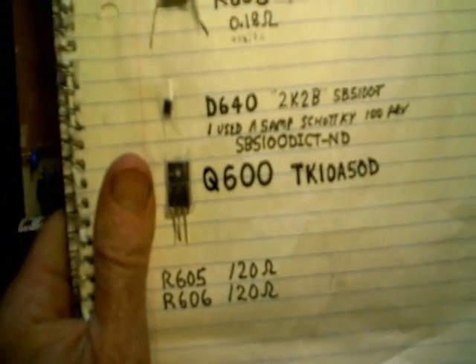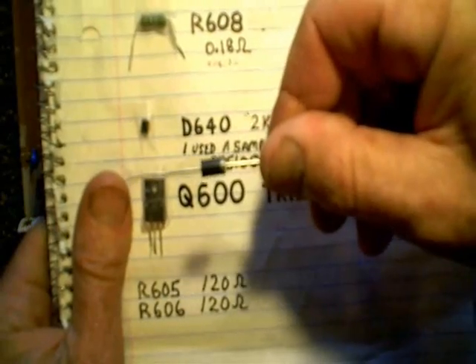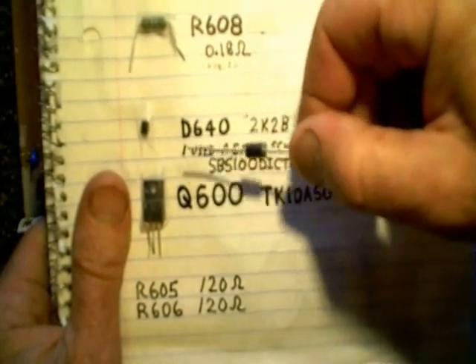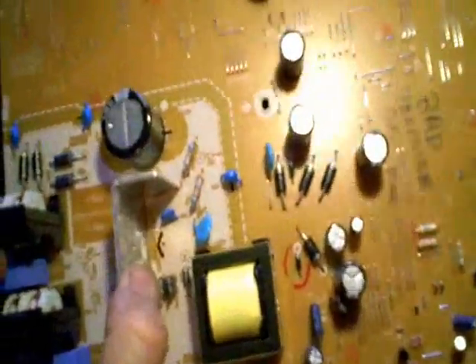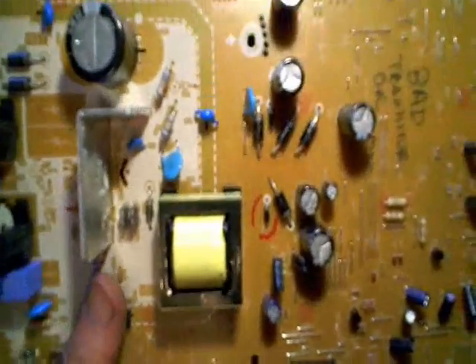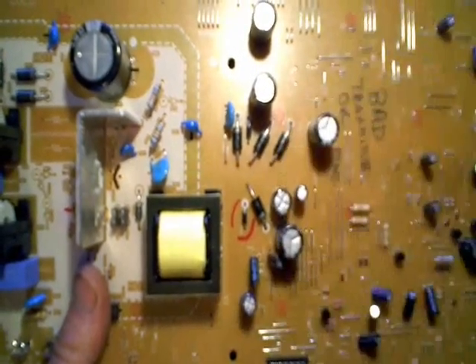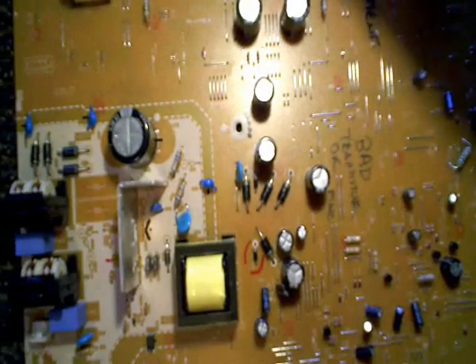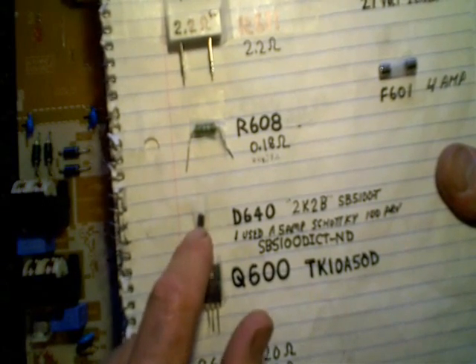Like I said, if you don't know how to find a stronger diode — this one I replaced it with is a 5-amp diode. The original was a 2-amp diode, so the customer is getting a better diode than he came in with. Since it was a surface-mounted diode to begin with, I just drilled a couple holes through the top and installed it from the top. There wasn't really room on the bottom to install a diode this size. If you see a model that's got a history of a part that goes bad all the time, you might want to upgrade.